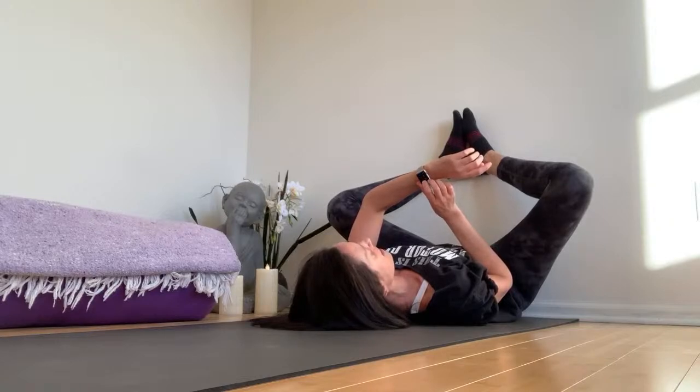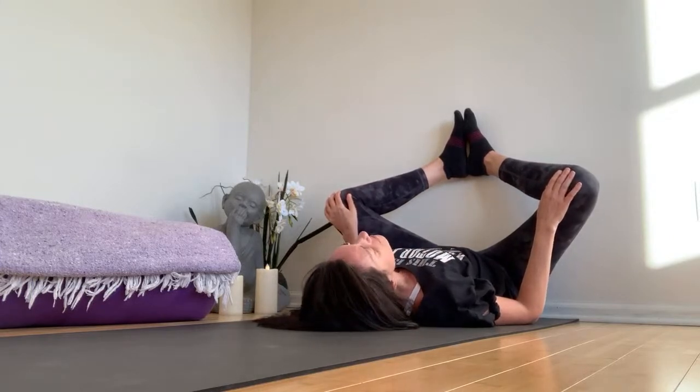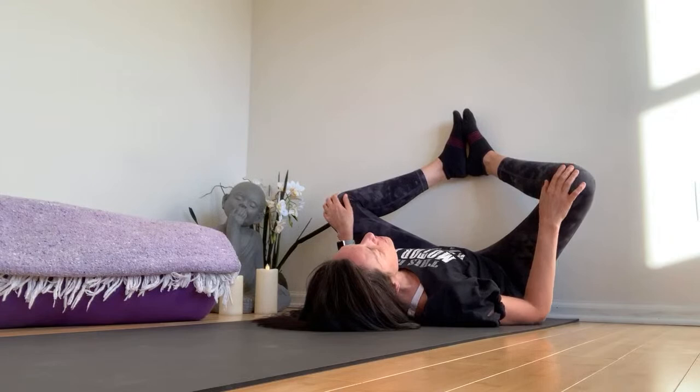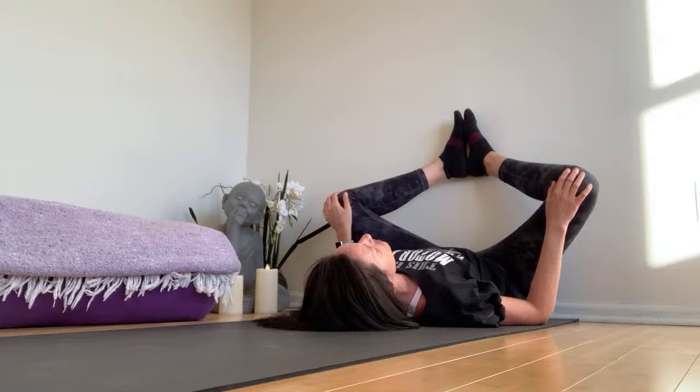Feel your brow relax. Your eyeballs fall away from the eyelids. The tongue release from the roof of the mouth. Let the jaw fall open and maybe back towards the back of the head. Soften the shoulders. Feel the belly drop to the floor.